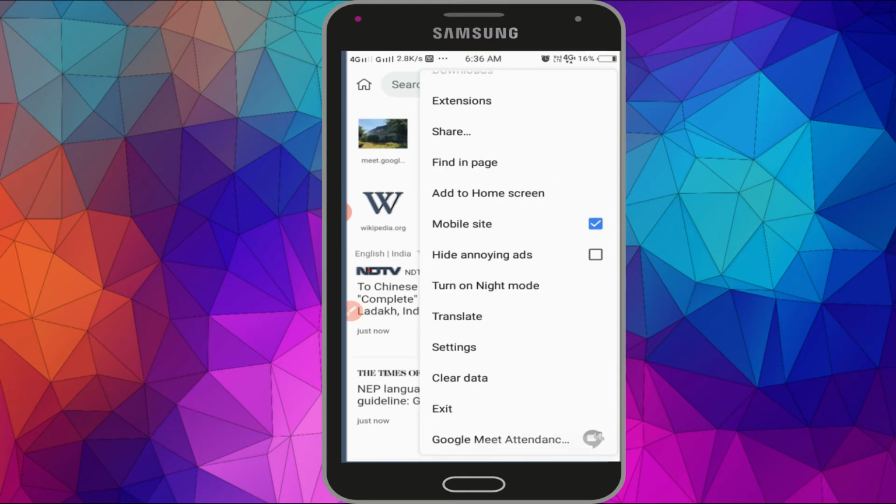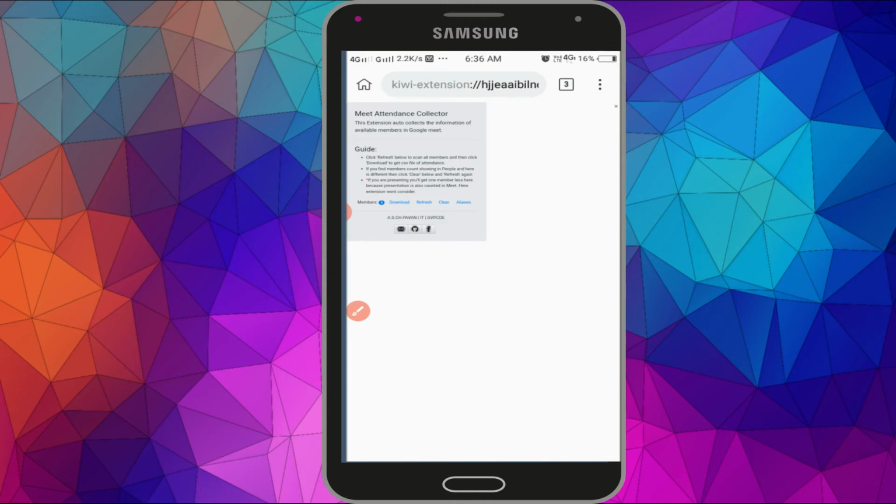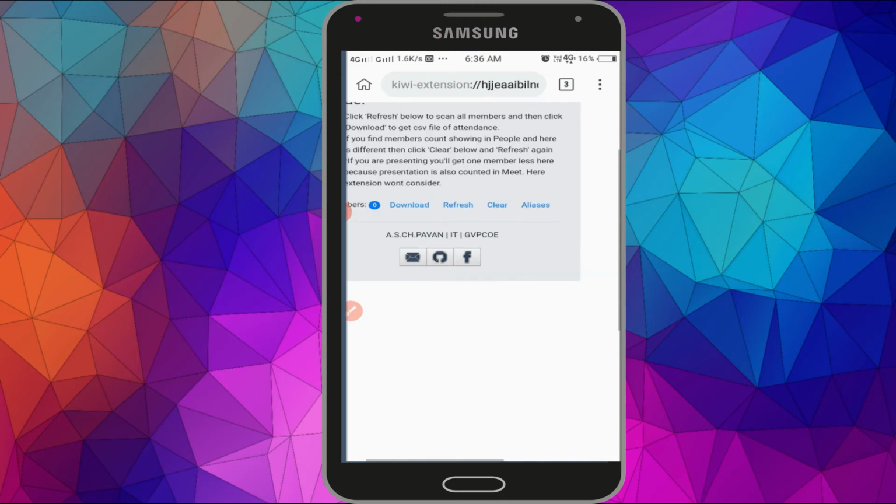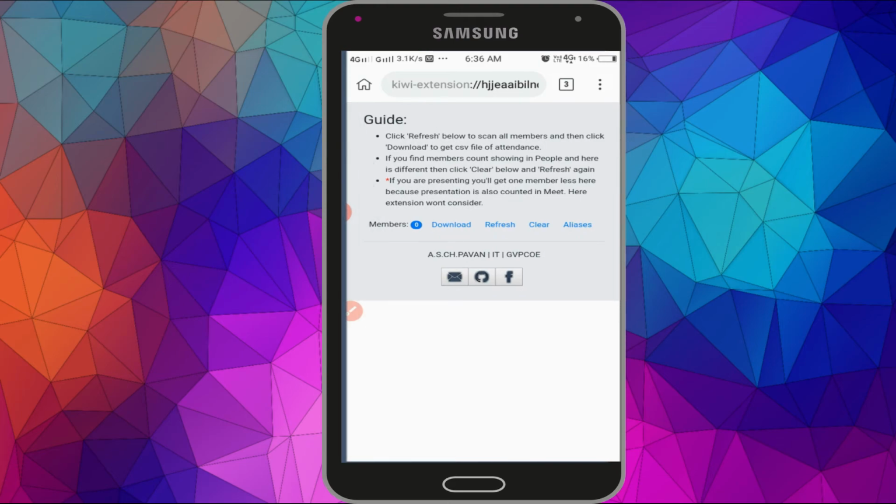Then press the Google Meet attendance option from this menu, and from here you need to download the attendance of participants who joined your meeting or class.